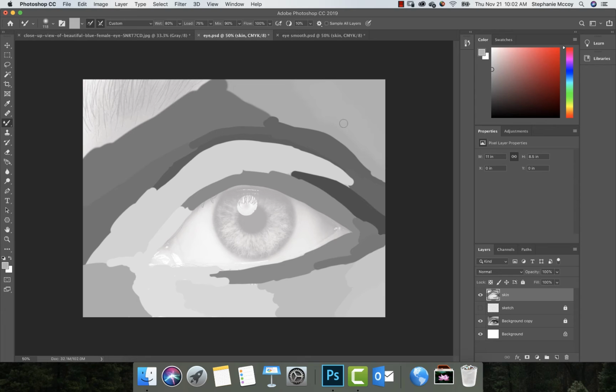Sometimes my streaks, like I'm doing short strokes, I'm gonna kind of push out that color. When you get here, I'm gonna blend it. If it's going too much or too fast, you can change what's called your flow and slow it down a little bit. And I find that a lower flow fits me better. I don't want it to get too streaky or too mixed looking. I want this to be really soft and subtle. So again, I'm taking my time with this. This is not a fast process.